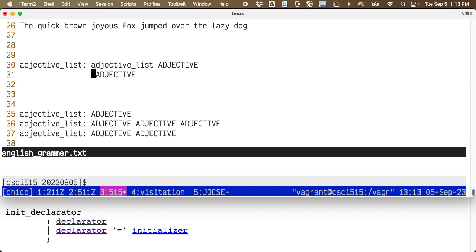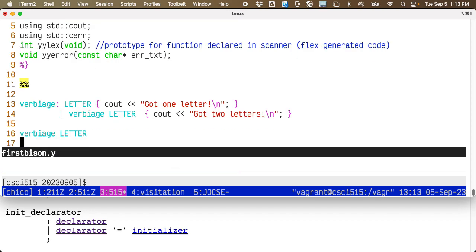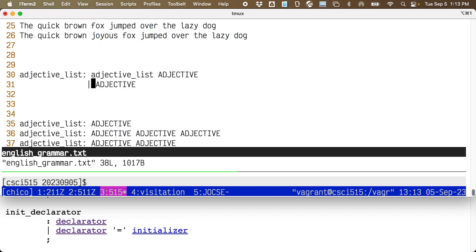And so this is where we have this chain: quick, brown, joyous. So quick reduces to adjective list. Now I've got an adjective list. I suddenly get an adjective. Oh, I've got a rule to handle that because I already have an adjective list and an adjective.